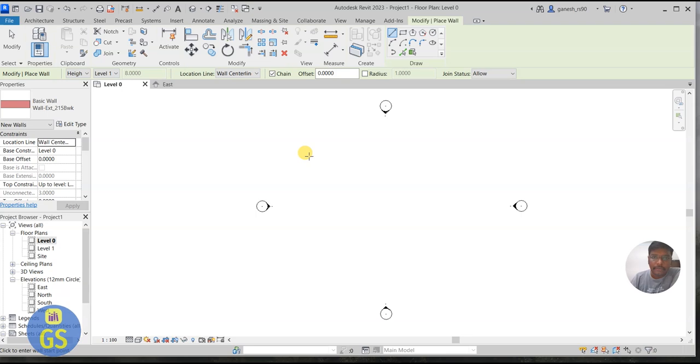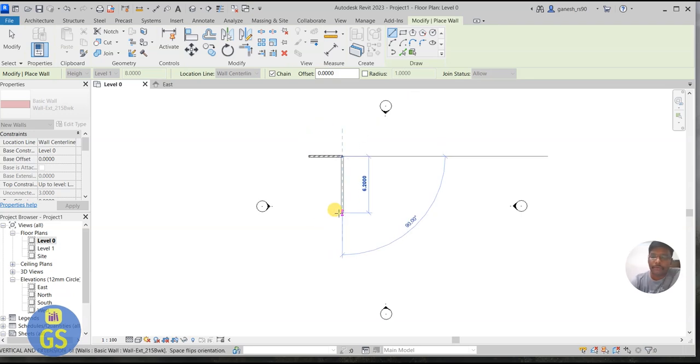So click on it. Now you can see easily the walls started drawing here. It's 10.4 meter, 5.6 meter. I want a wall at least 3.5 meter. I can type directly, then you can see the wall has been created. Now again here I want to create a 2.5 meter, then again I create 3.5. You can see how easily it is doing.